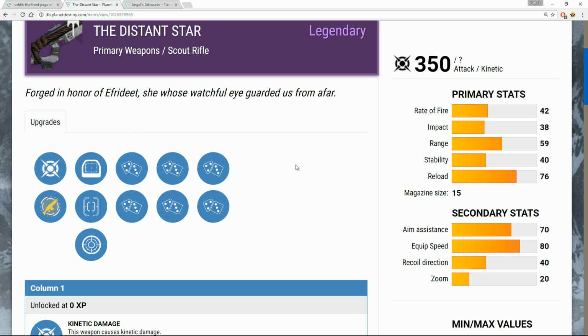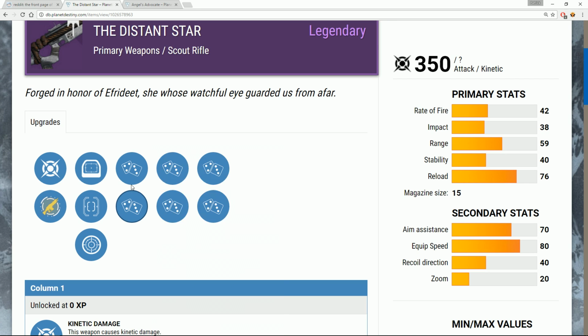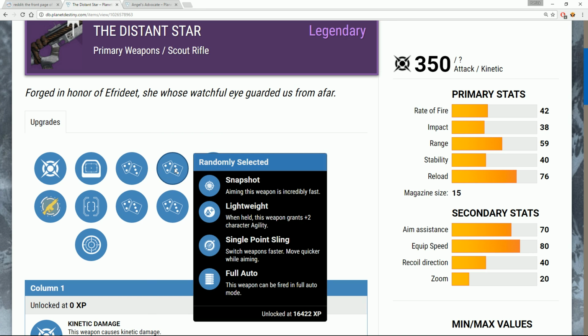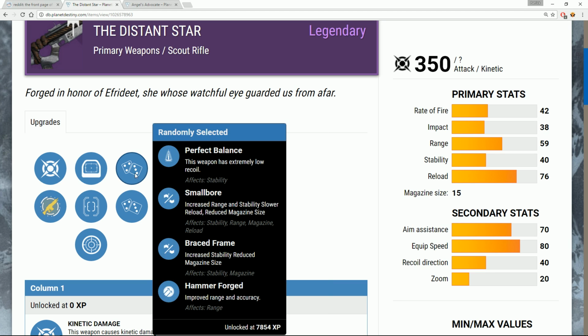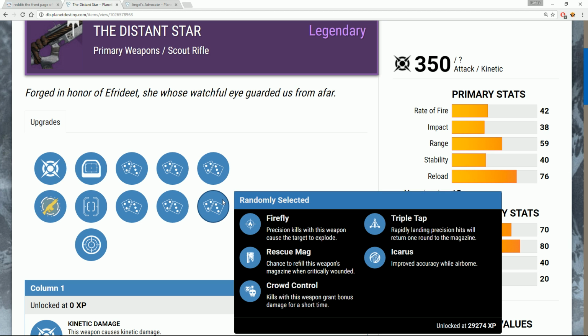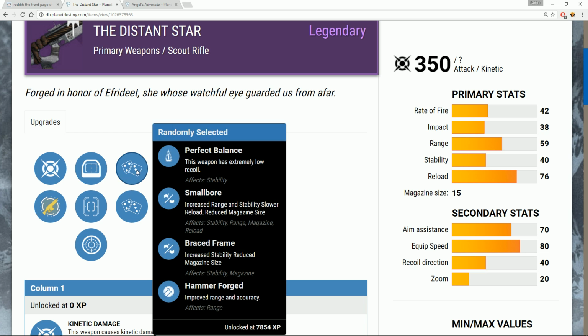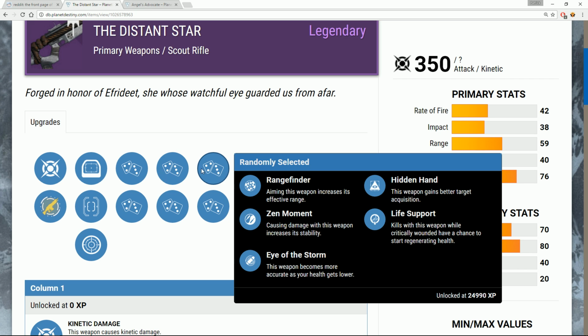So as far as God rolls go on this particular weapon, perfect balance or handblade stock, one of those to give you a stability bump. Full auto in this column. For secondary perks, if you're going for a max stability thing, extended magazine will probably be the best thing to go for, just because a 15 round mag is a little bit low, so a little bit more in there will definitely help. And then for final ones, hidden hand, definitely good. Crowd control and Firefly are the other two that I'd go for. Basically the one I'm looking for is perfect balance, full auto, and hidden hand. That would be an amazing roll that I would constantly use.